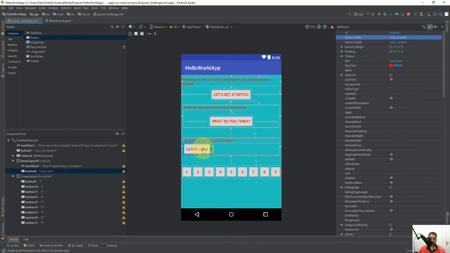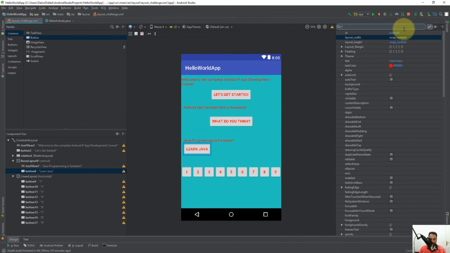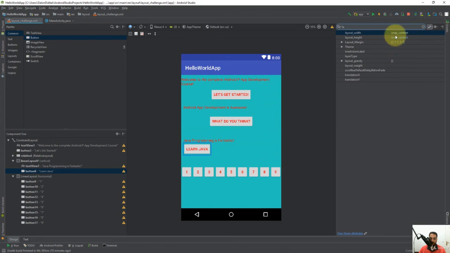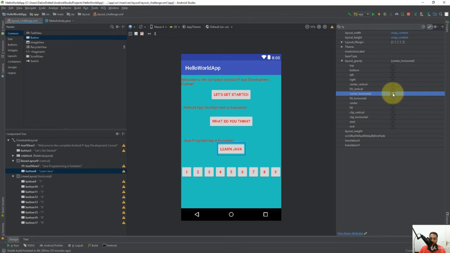Now I want this button to be centered horizontally inside the linear layout vertical. So I am going to go ahead and find the layout gravity, because I want to specify the position of this button. And then I just need to find the layout gravity and just choose the center horizontal.